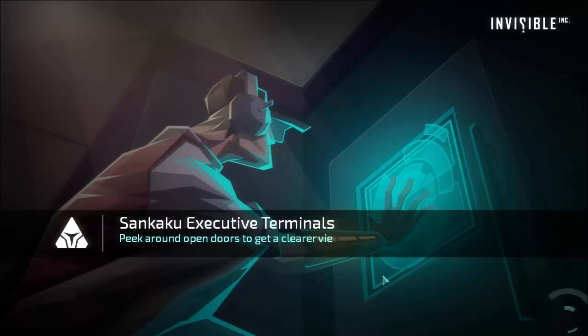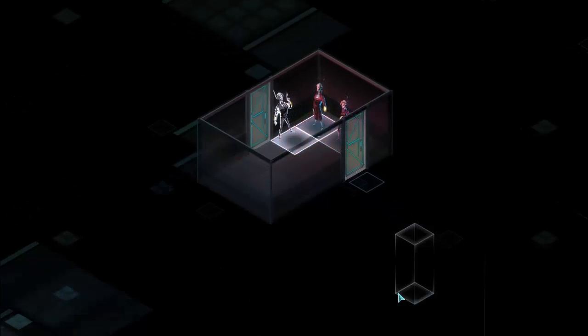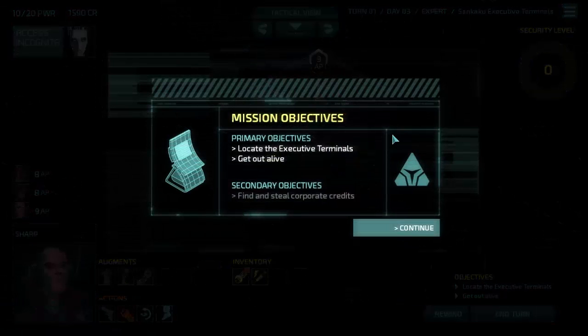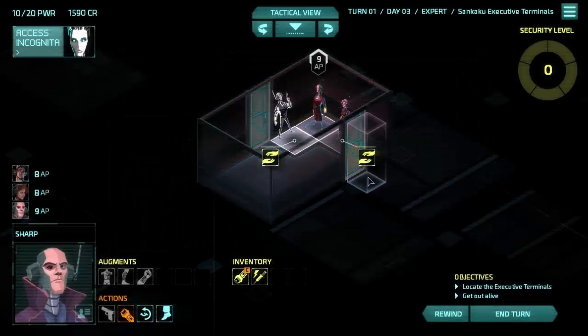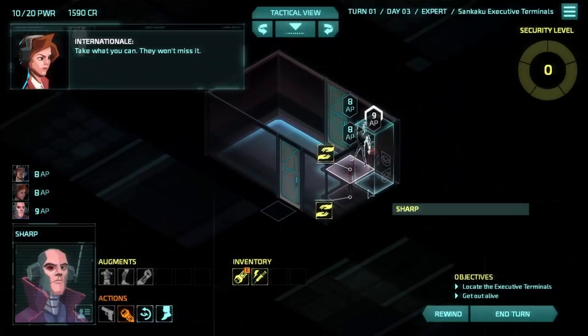So, this may or may not be a disaster, but we're going to give it a shot and see what happens. Hopefully the robots are contained. Senkaku likes these very unadorned starting rooms. Take what you can, they won't miss it.